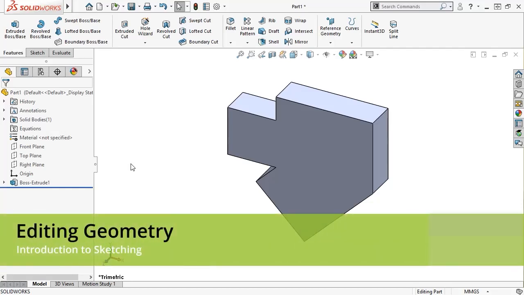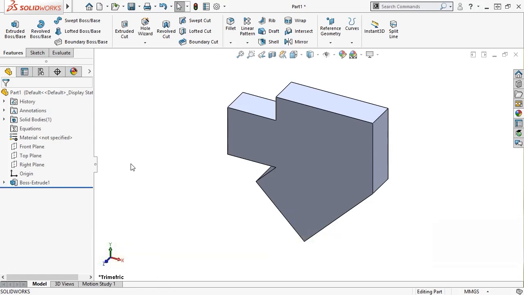At this point, we can continue adding features, but I'd like to show you how to work with some of the geometry you've already created. If you'd like to change some geometry, oftentimes new users tend to delete features and recreate them from scratch, but that's not necessary. In SolidWorks, you can always go back to the sketch to change the shape of the geometry, or you can always go back to the feature to change the thickness. Let me show you what I mean.